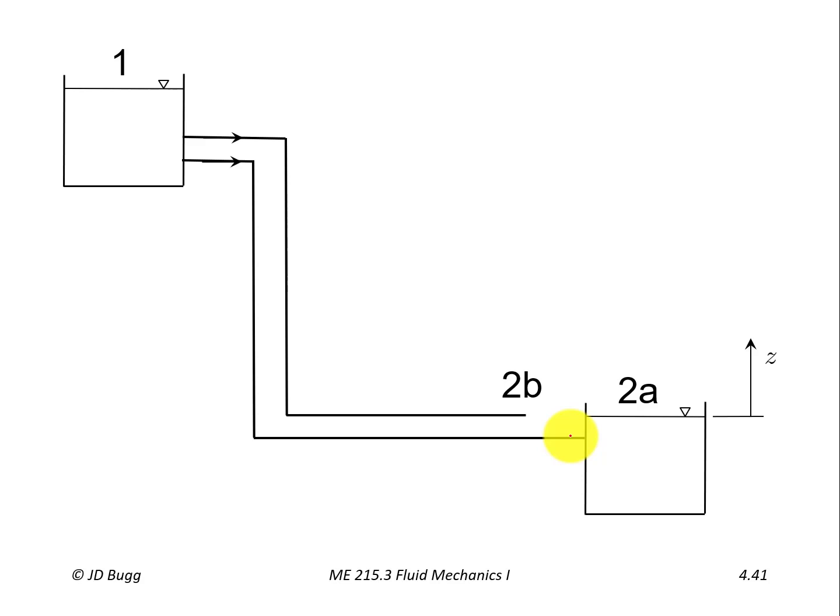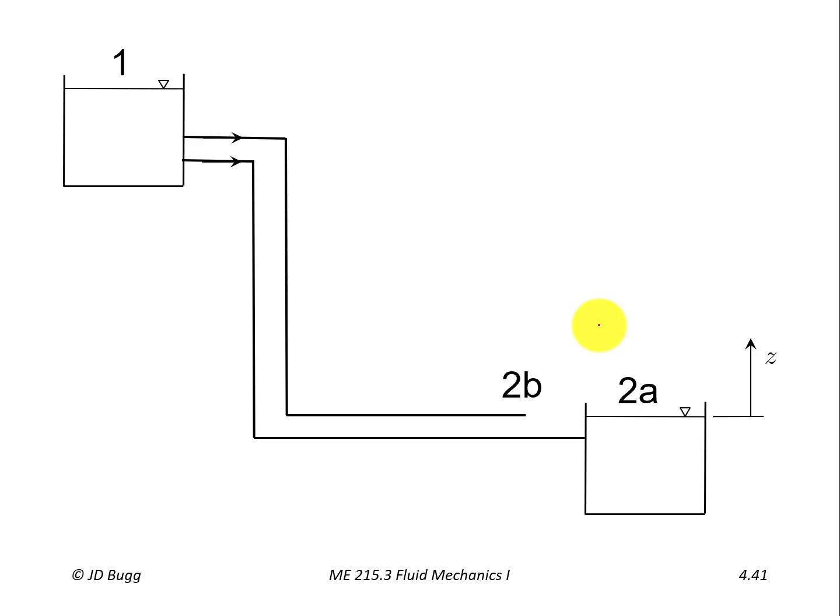So welcome back. Hopefully you hit pause and thought about this a little bit. Well, if we think about the system curve for these two situations, notice that P1 minus P2 is 0 in both cases. Notice that Z1 minus Z2 is the same in both cases. So the driving force for this flow is exactly the same. The elevation change from point 1 to point 2A or point 1 to point 2B is exactly the same.